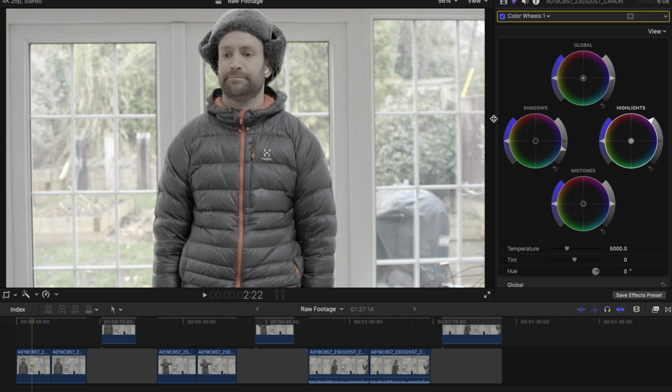So let's shut down the RGB parade and let's turn our attention now to saturation. You could add global saturation, and I don't really like the way that that looks. It seems to add too much to greens, and once you get to a decent point with your skin tones, some of the colors become way too saturated.